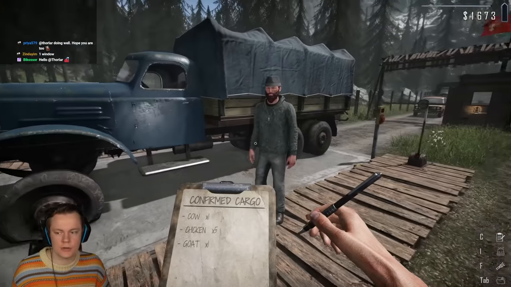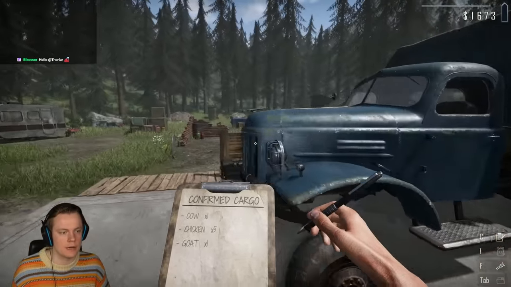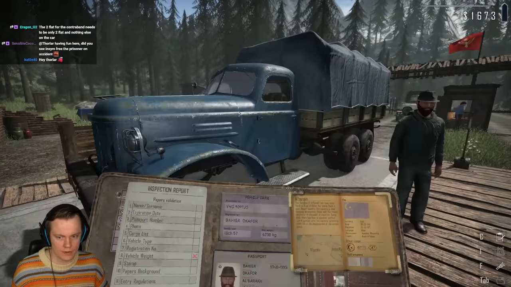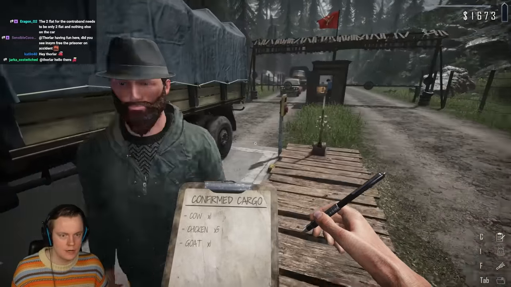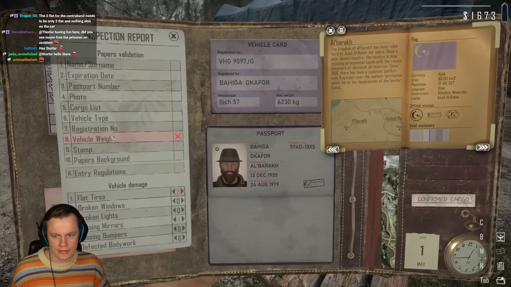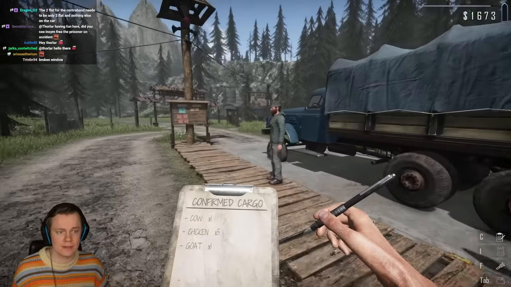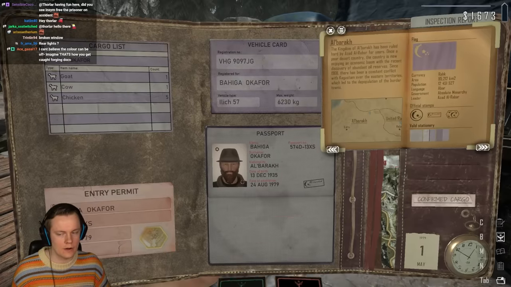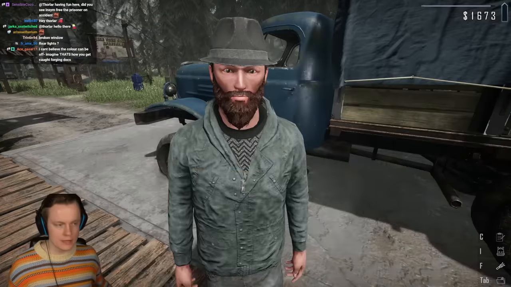You're not getting in, sir. I'm just making sure I get a lot of money. He's fine, I think there's nothing else mistaken. He doesn't have any missing mirror bumpers or something. So that's it. And vehicle weight is the only mistake. No, he doesn't have a broken window. Get the hell out of here. I hope that's a $120.